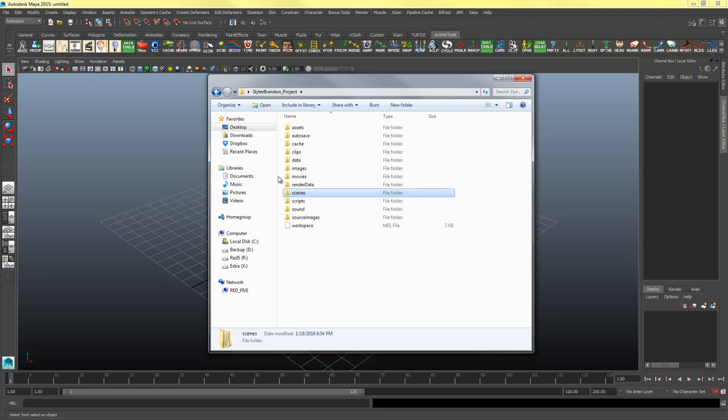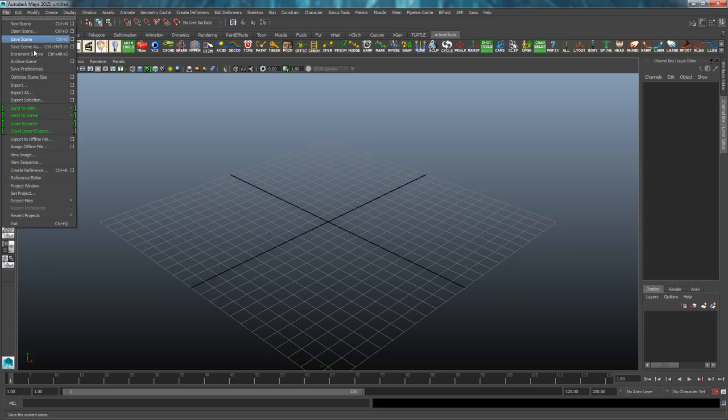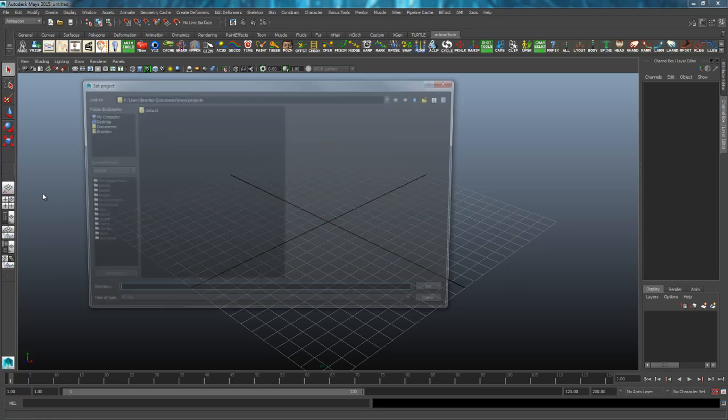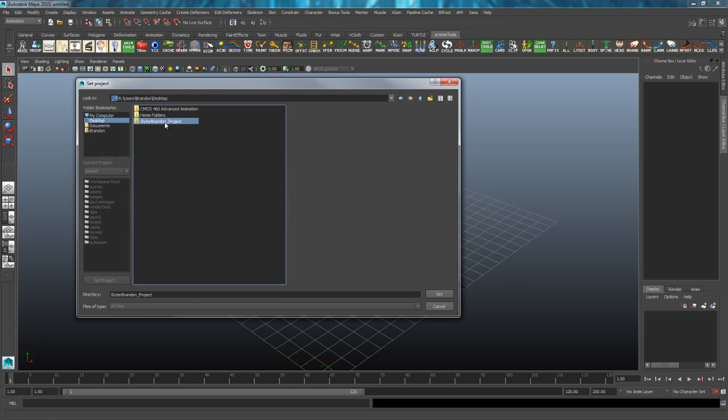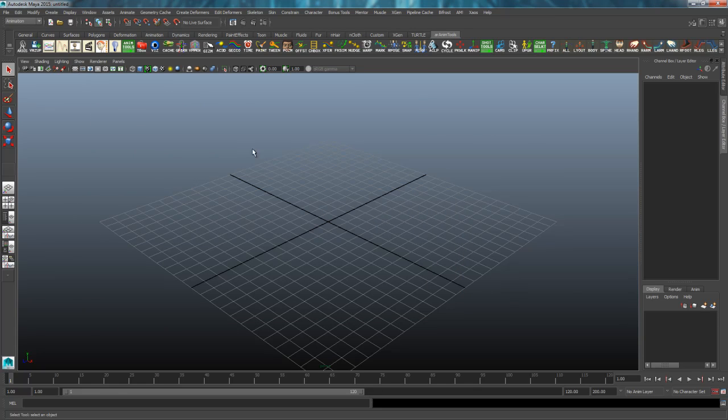So the project folders are extremely useful, and I'll show you specifically how to set the project. If you take your project folders onto a different computer and you open up Maya, and then you go to File, Open, you're going to have to dig around and look for all your files, and textures might get lost. But if you go to File, Set Project, and you navigate to that project folder, and you click Set, now Maya knows exactly what to look for.